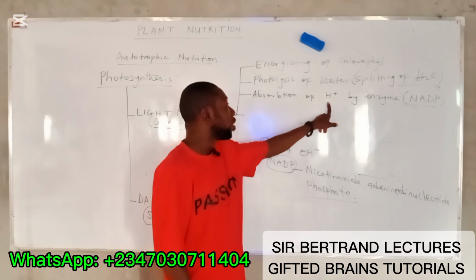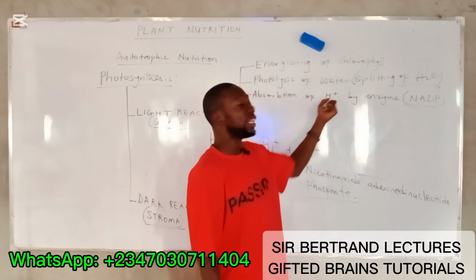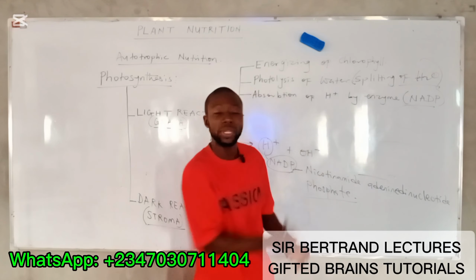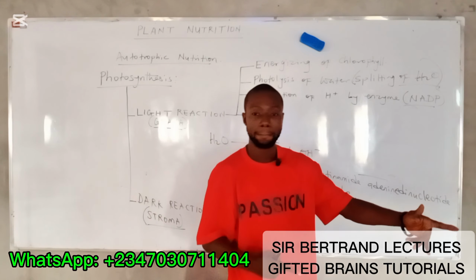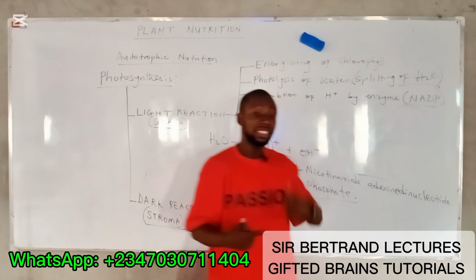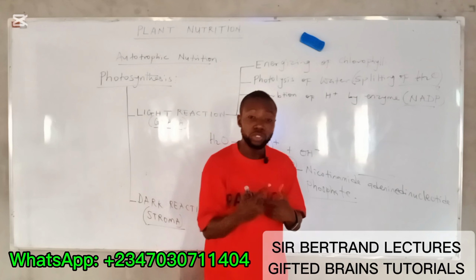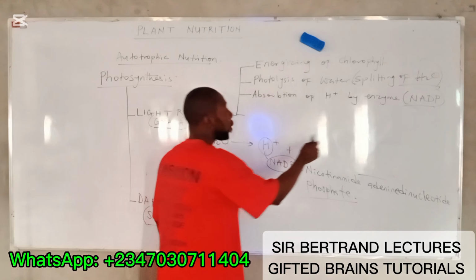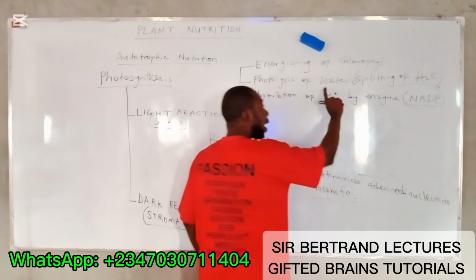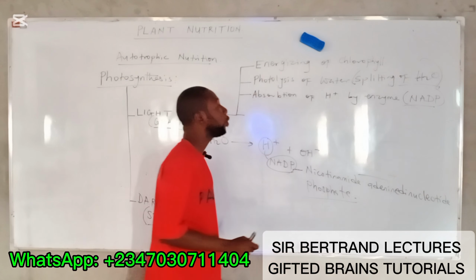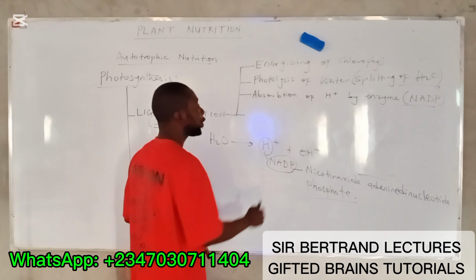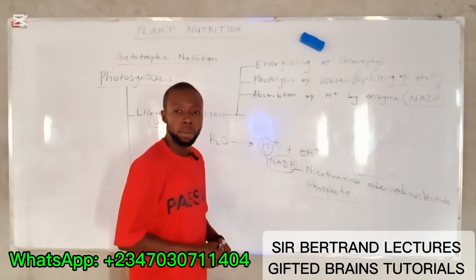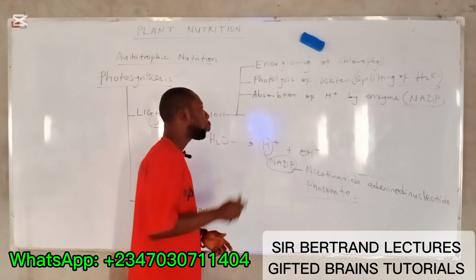Now, the second reason why the enzyme absorbs the hydrogen ion is so that the hydrogen will not recombine with oxygen to form water. Do you understand? That is the second reason why the enzyme is necessary to absorb the hydrogen ion. All right? So that it will not escape out from the plant as a gas, and so that it will not recombine with oxygen to form water.